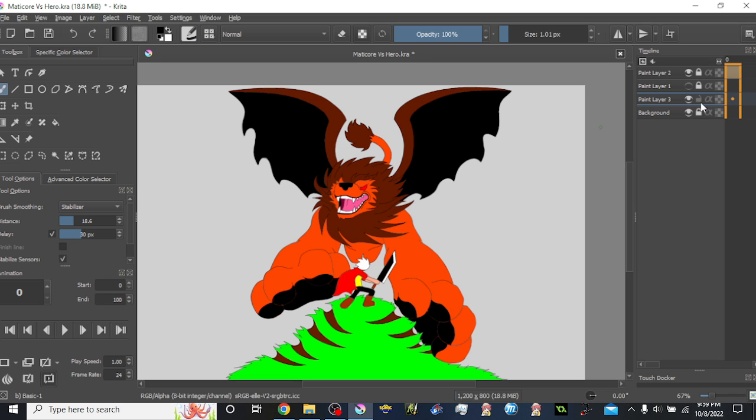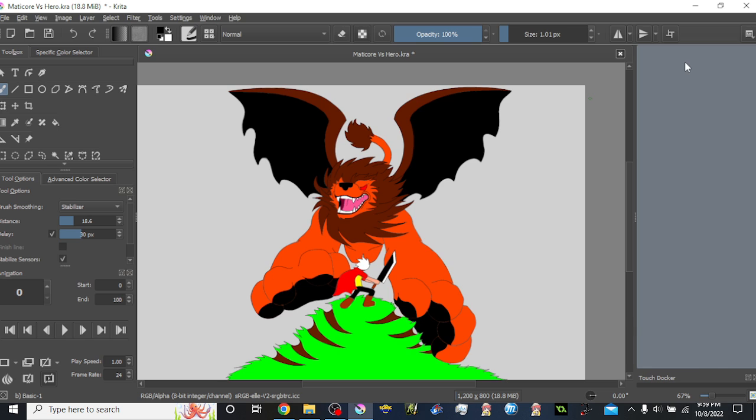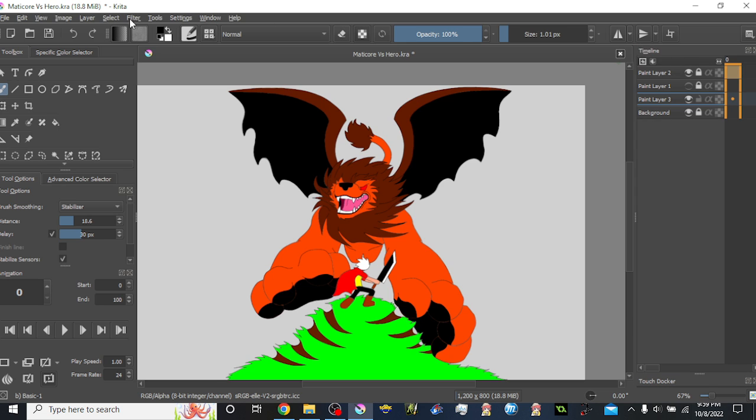So if you are following me at this point with your own art piece that you're drawing, what you first want to do is go over to this area called timeline. If you don't already have it, you just have to go to window, or tools, but it should have all of the options for bringing something over, specifically under workspace.